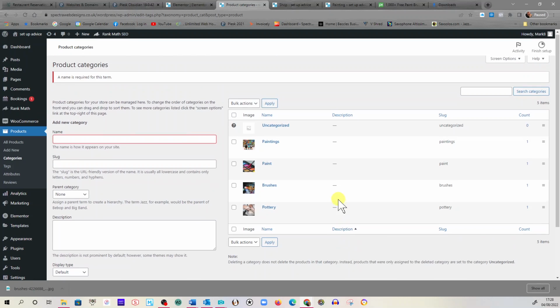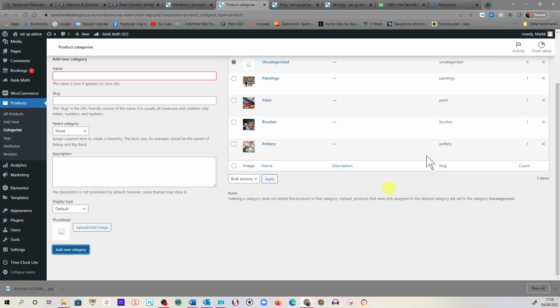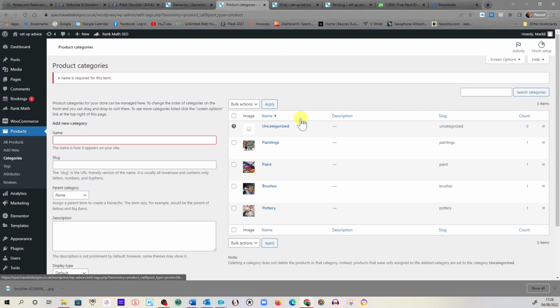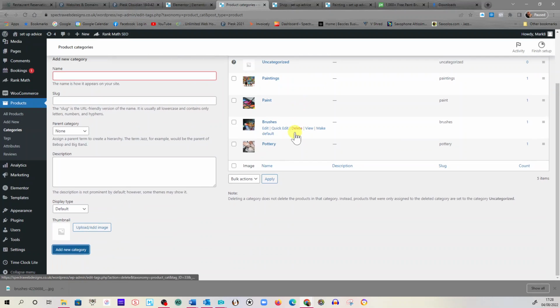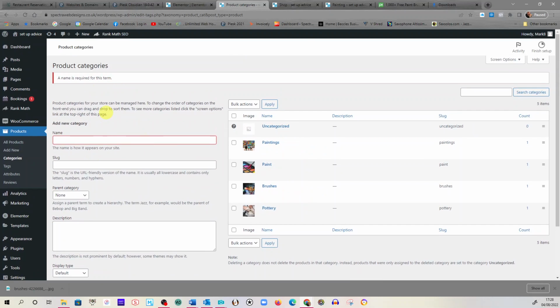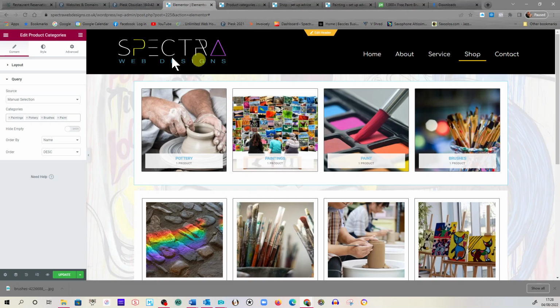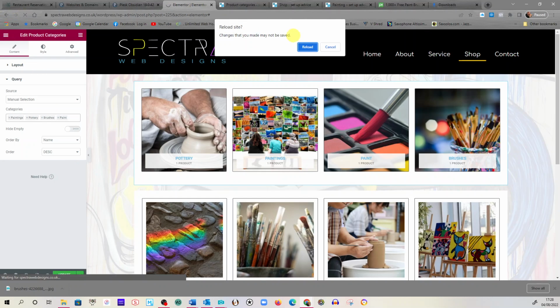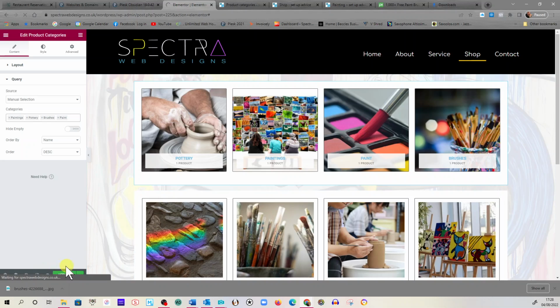Oh no, that was add new category. Oh, this one you don't actually need to save. Oh, this is all going to be so confusing for you, but just take it. If you don't see a save option, it's automatic. What that's looking to do is add a new category. Changing them over does work. So what we'll do is we'll refresh our page, just reload, because it's saying we haven't saved, and that's fine. I'll probably have to add it again, but I just want them in the right order.